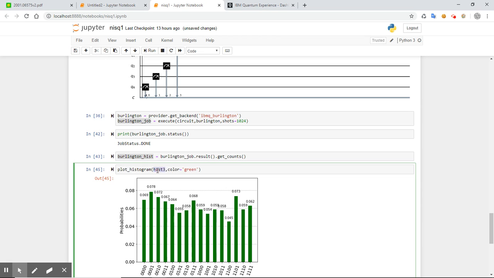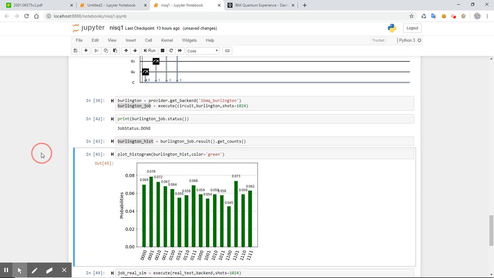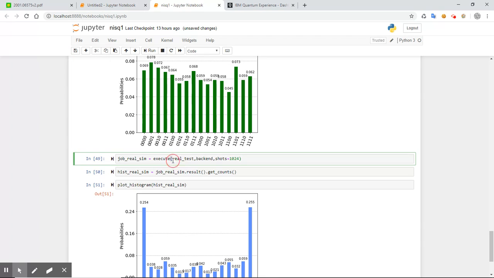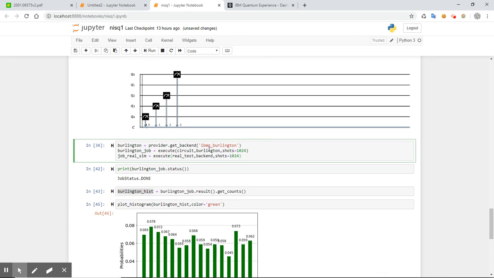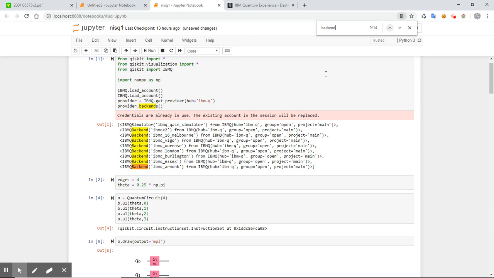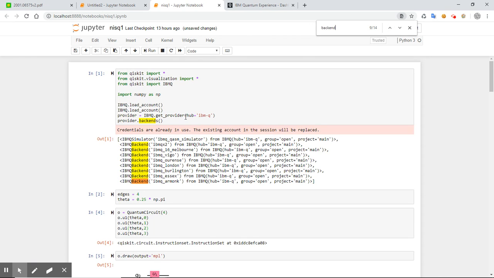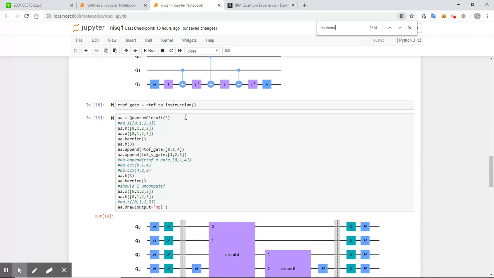Here we're applying this. And now I'm gonna merge these things here. I'm gonna also do something like, this is the Burlington, so this is the circuit, and oh yeah, backend. So I got rid of that.